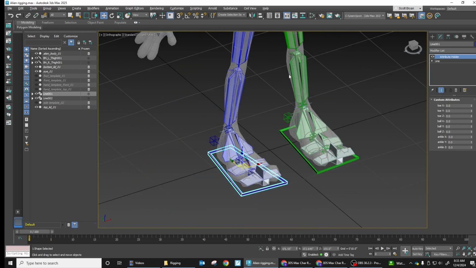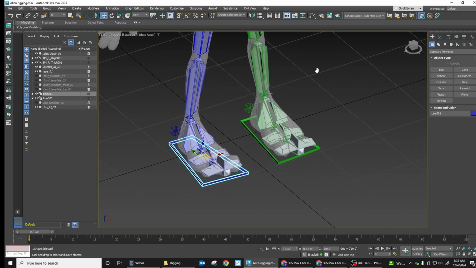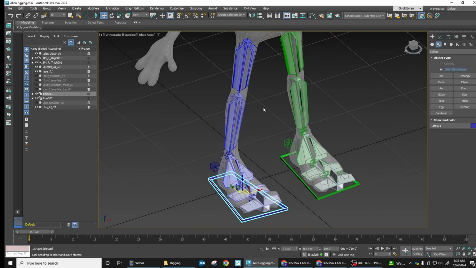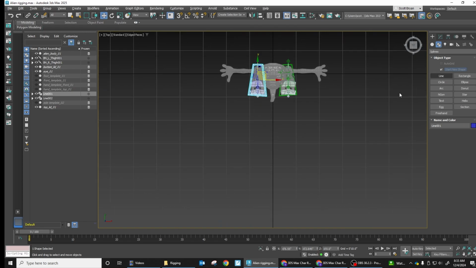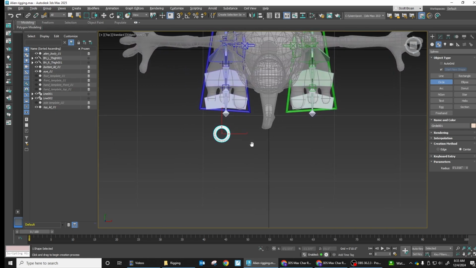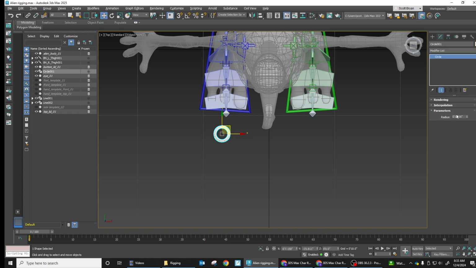Okay, so now let's take a look at the knee. So I'm going to create just a simple circle. I'm going to create kind of a controller that's going to stick out in front of the knee, and we're going to use it to be able to rotate the knee in whichever direction we want. So I'm going to go to the top viewport for this. I'm going to go to circle, and we don't need to make it huge, but we do need to make it attainable. I need to be able to select it pretty simply. So you can alter the radius there.